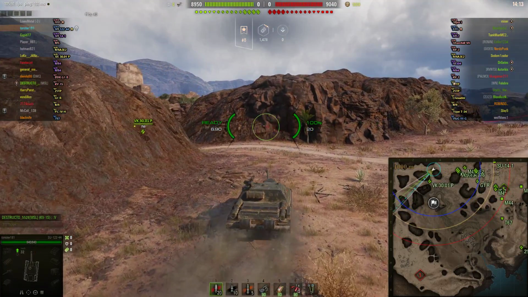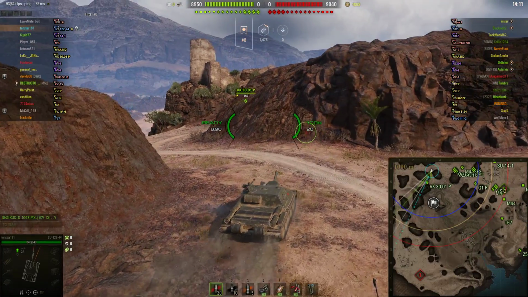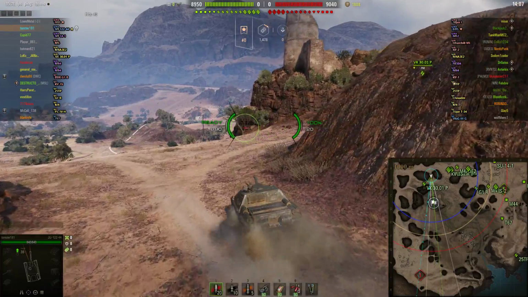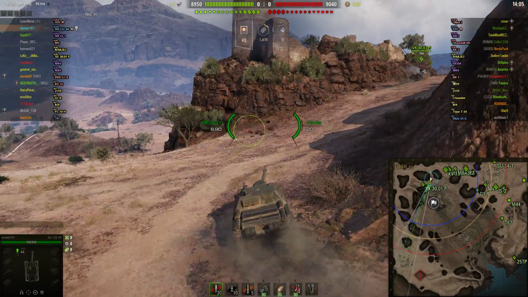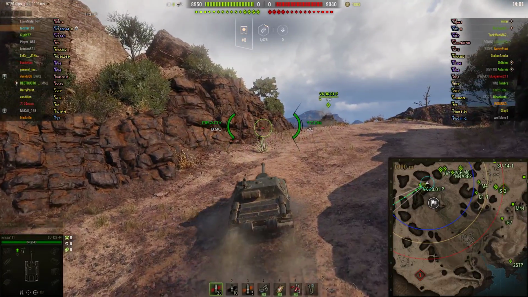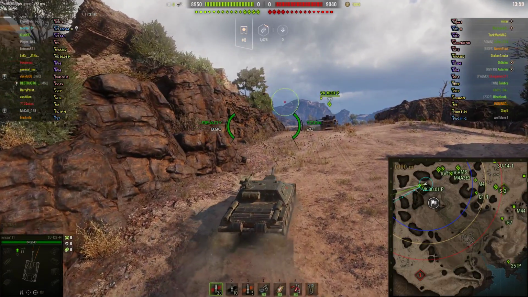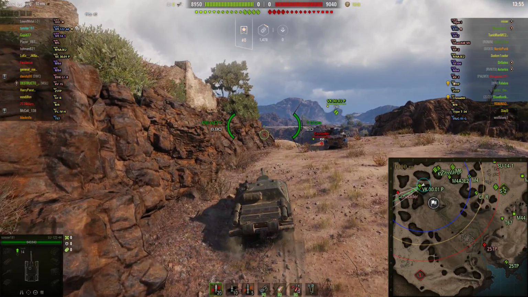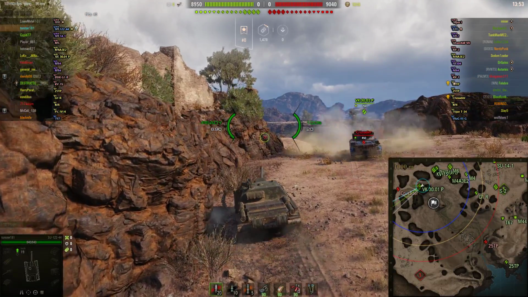The good news is our gun is amazing. We have 175 pen, which isn't great, but 390 alpha. I hit the hardest of any tank in this game, so in this particular game we're going to come up here and try to get shots on the guys that cross, basically.